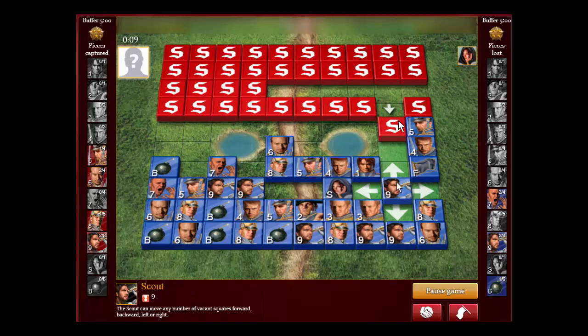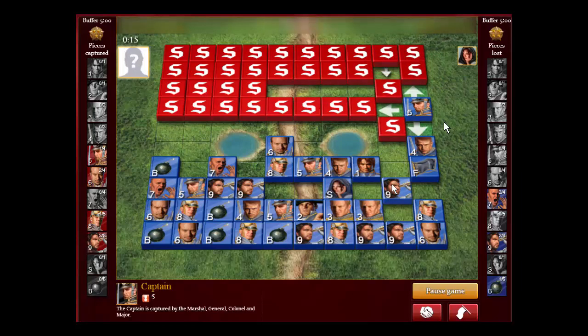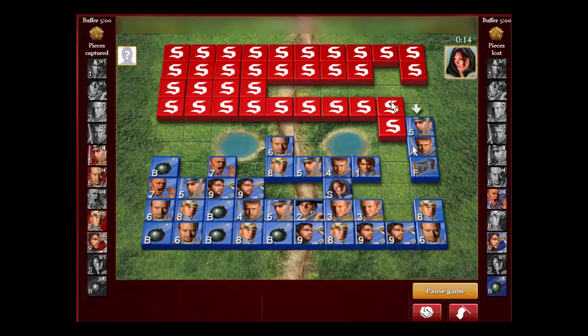So is this player bluffing or not? Which way should I go? So this person continues to bluff. And that was a bluff too. Now this piece is probably not a bluff. But I don't mind taking it.